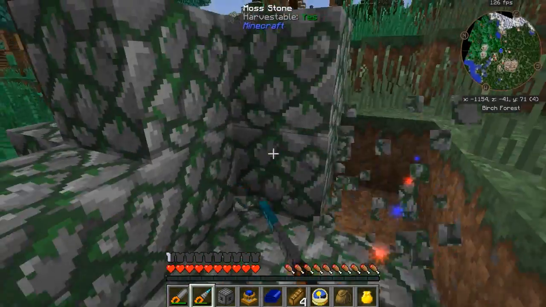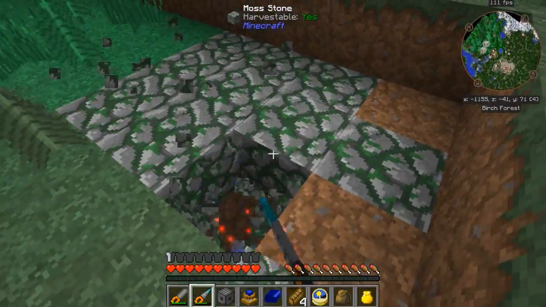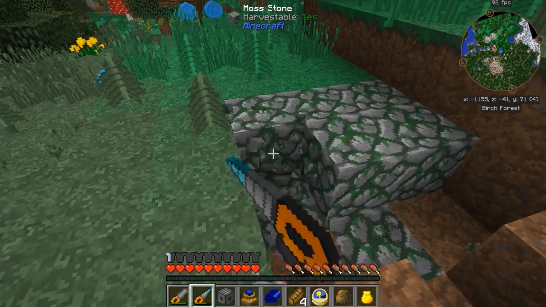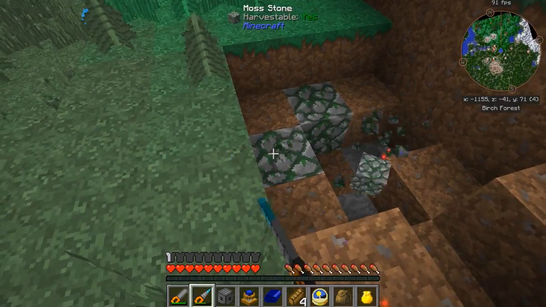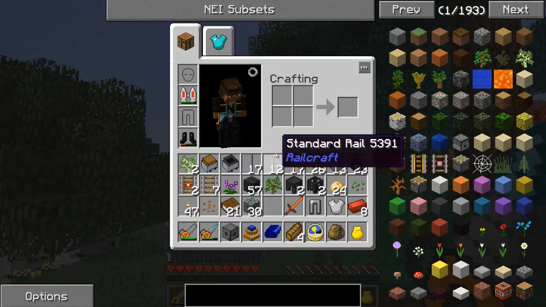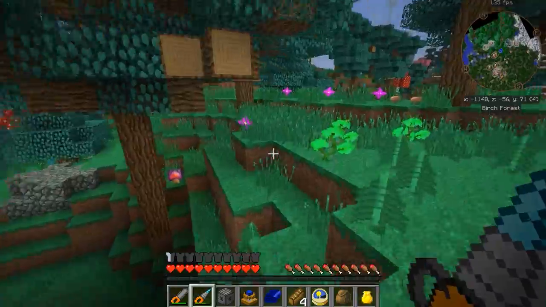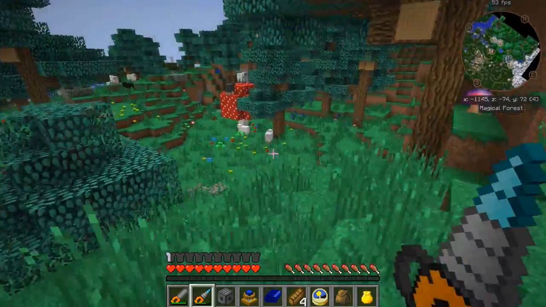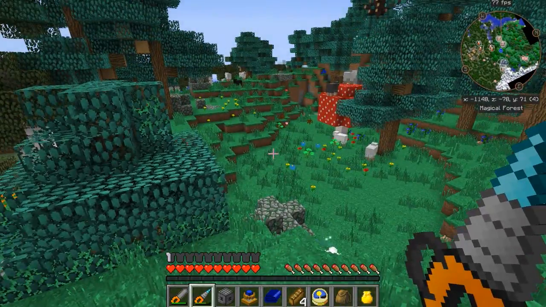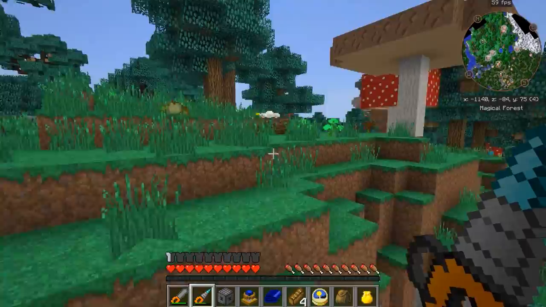Oh, that's even better. I've been noticing, because I was playing a little bit in another world, just messing around in the pack before I actually started the series, that the magical forest biomes did spawn some nodes of moss stone around randomly. So if you just run around a little bit, you'll notice that there are some moss stones laying about. I think that's pretty cool. It's really nice and helpful for that.